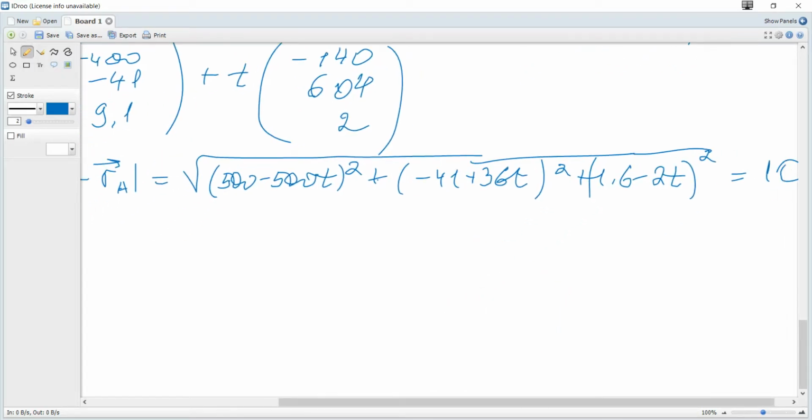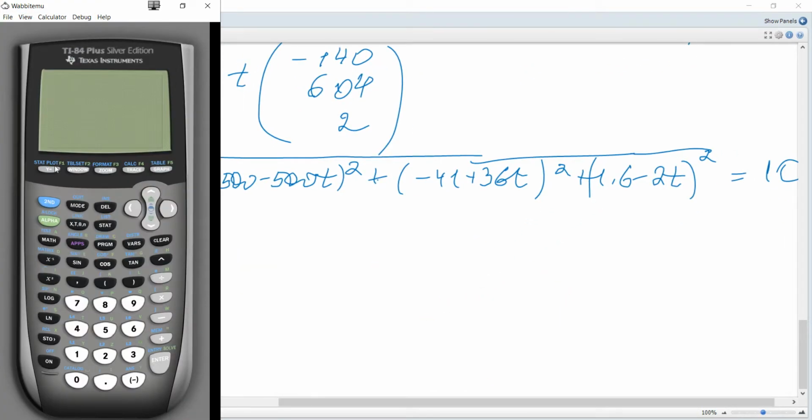And just using a calculator, you may consider two functions, the left hand side and the right hand side, which is 10, or you may square both sides to consider the left hand side without square root and to be equal to 100, or you may consider only one function, which is the left hand side minus 10, so the right hand side is equal to 0, and to solve such an equation we need to find zeros. If you consider the left hand side and the right hand side, which is 10, you should find the point of intersection.